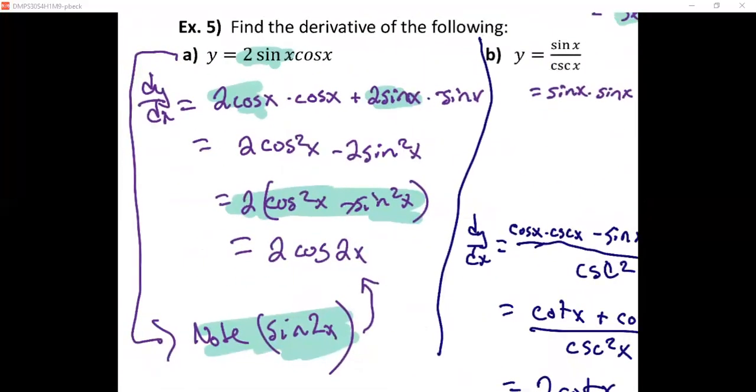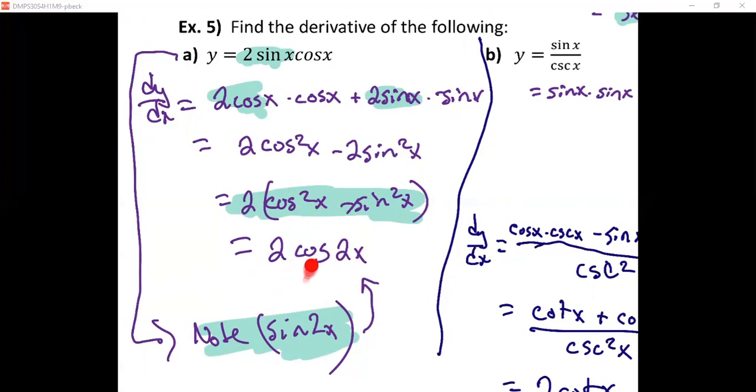So y equals 2 sine x cosine x. Our goal is to find the derivative. So 2 cosine times cosine. So derivative of the first times second plus the first times derivative of the second. It simplifies down here. Now, a lot of people are saying, wait a second, we already did problems like this, but one of the things I wanted to show you is if I see cosine squared minus sine squared, then personally, I think there is a double angle formula, cosine 2x. I know a lot of students are like, ooh, yeah, I sort of remember that. That's fair. This is our opportunity to bring some of that knowledge back to mind.